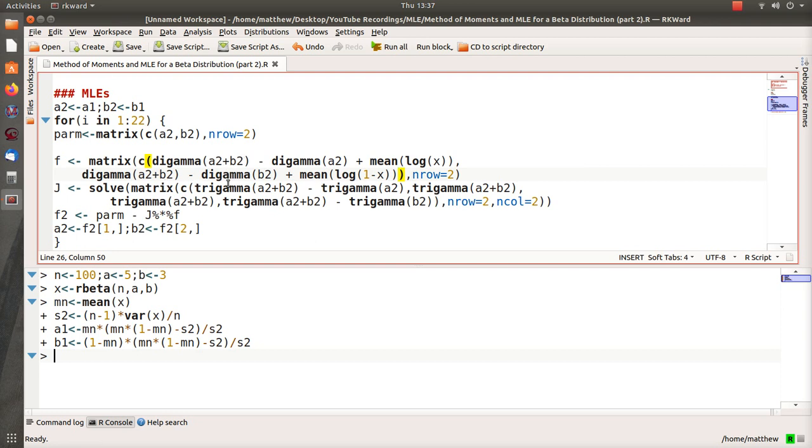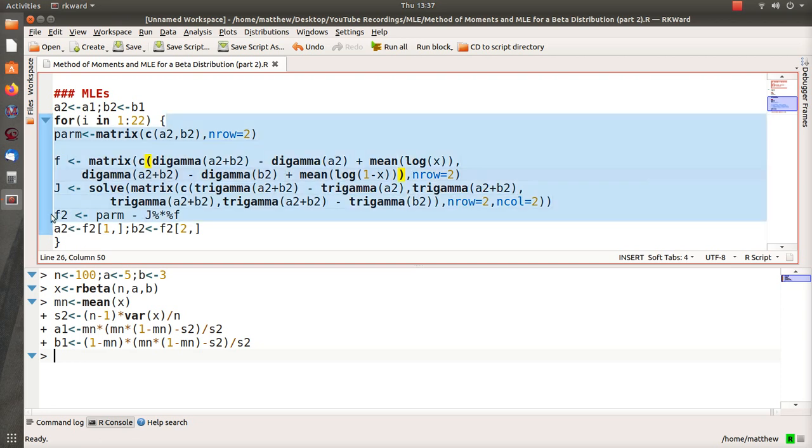And then from that we derive the Jacobian, and the inverse of the Jacobian. It's a 2 by 2 matrix, which is the partial derivatives of F1 and F2 with respect to alpha and beta. And again, you need to see the part 1 videos for more details on that.